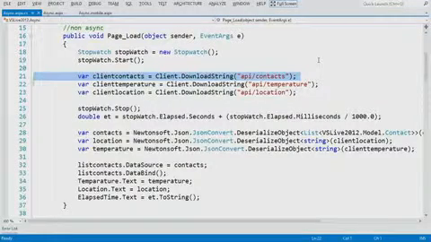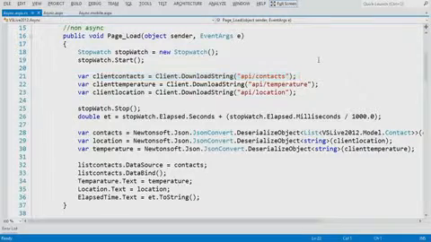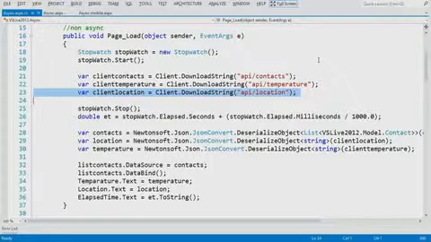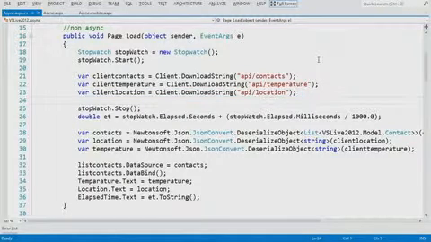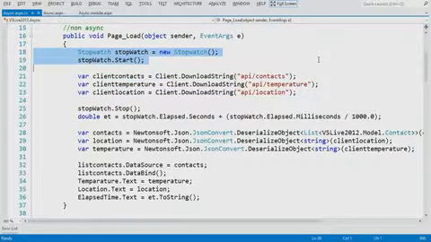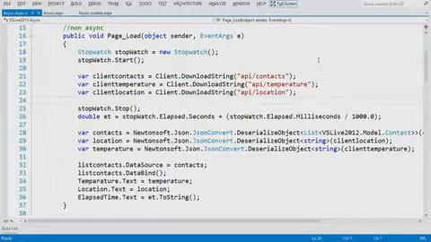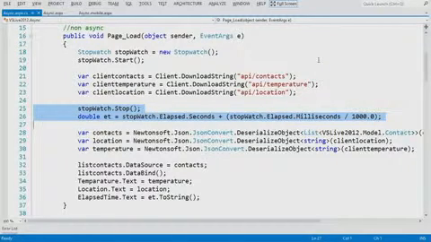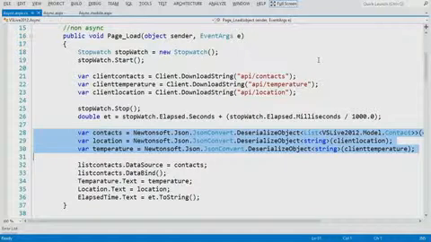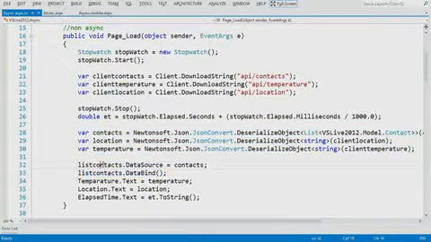So in this example here, we're going to go and pull from a contacts API, get a bunch of names. We're going to also go and call a web service to get the temperature, and then go and call an API and then do some kind of geolocation things. Very, very different things. Could take varying amounts of time. So I put a stopwatch around it. Here's a stopwatch at the top. And then when it's done, we'll see how long that took. Then we'll just deserialize those with JSON.NET, and we'll data bind them. Super basic, right? Let's take a look. But it's very typical. This is a very common thing for people to do.